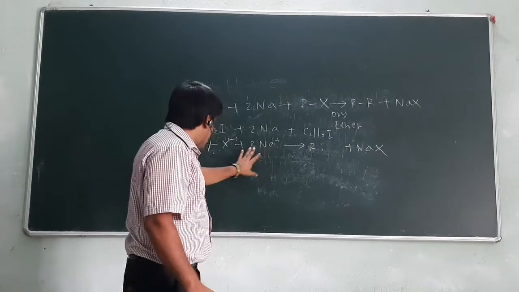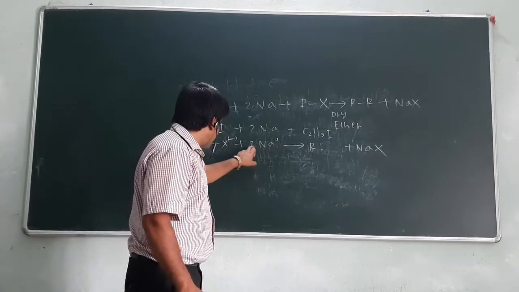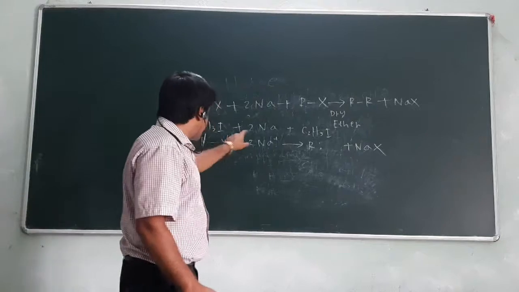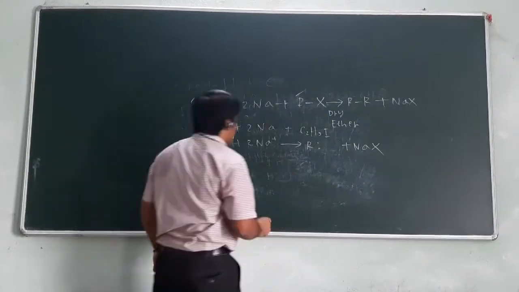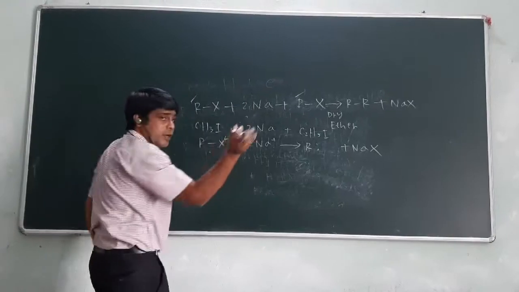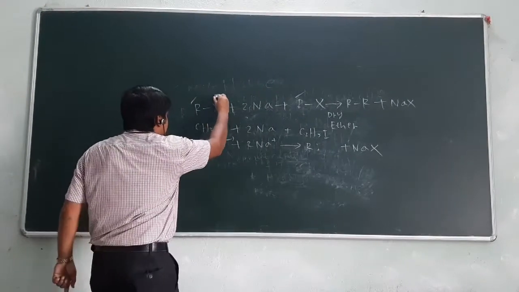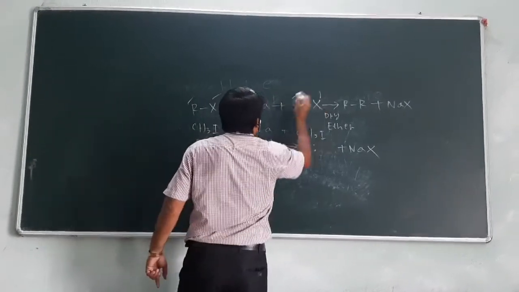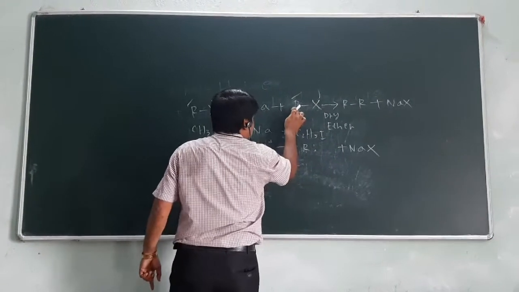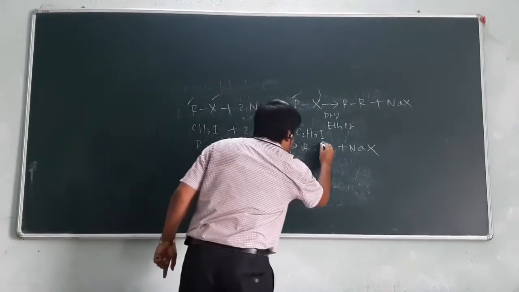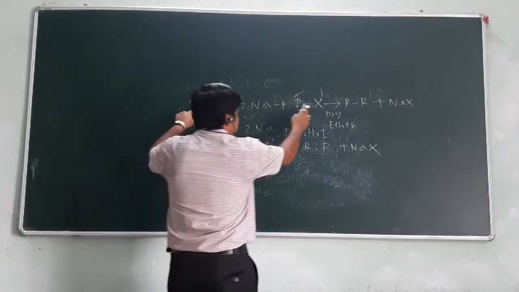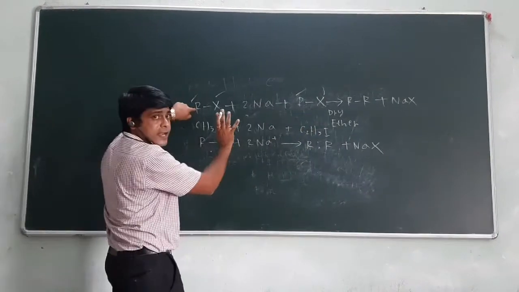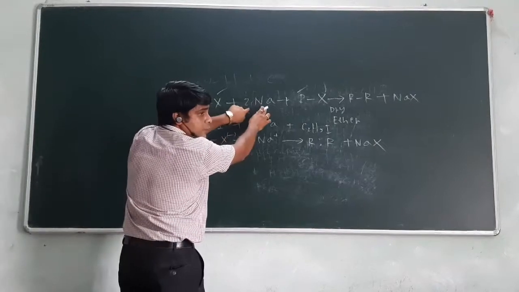And due to that reason, what will happen on the other side? There are two alkyl groups present, one R and another R. The sodium is two molecules. One halide is taken from here and one halide is taken from there. So these R groups will definitely join with each other. There are two alkyl halide groups, and two sodium molecules are there.